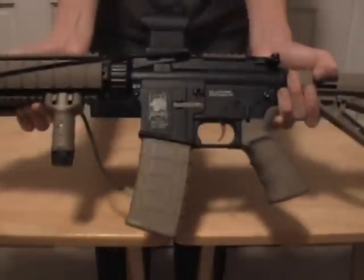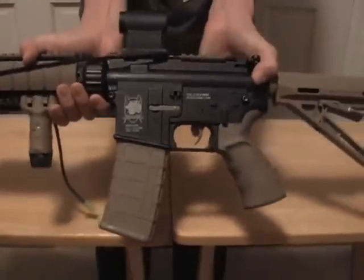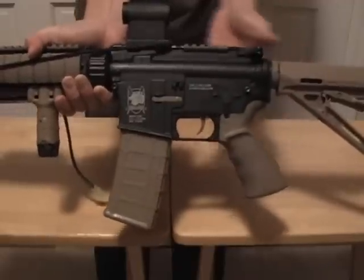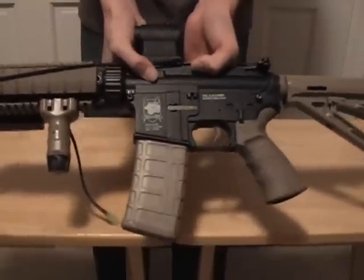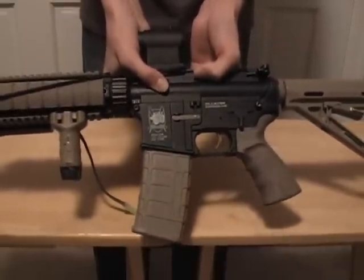Echo 1. It's an Echo 1 custom gun. It's an Echo 1 gearbox. It was the upgraded one from the old videos. And this is what it looks like now.